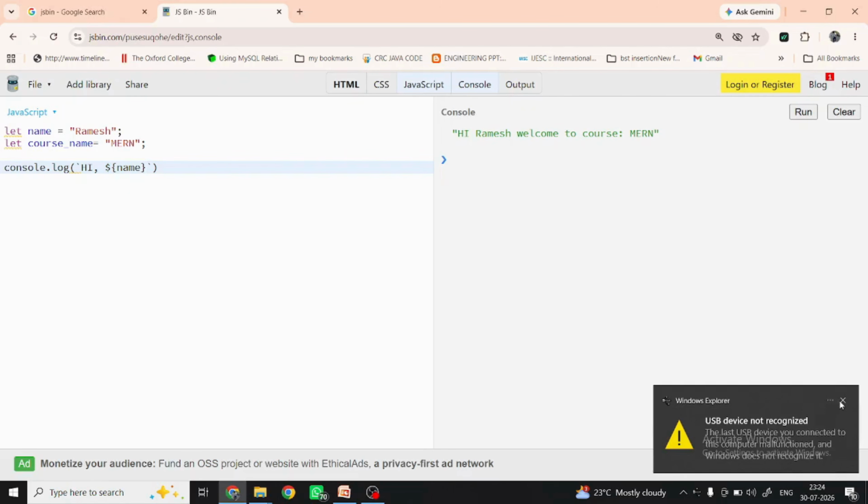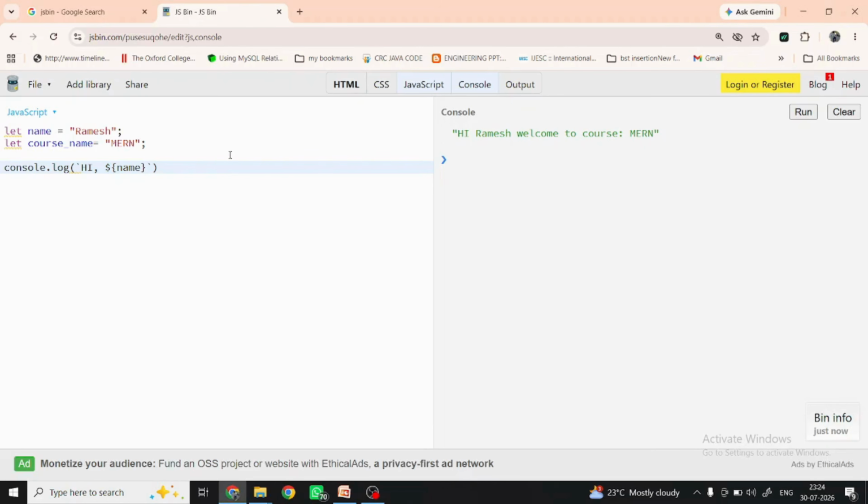So I'll get hi Ramesh. Then after that, welcome to course, where I'll mention the dollar symbol, then the curly braces, then course underscore name. Okay, end with a semicolon.